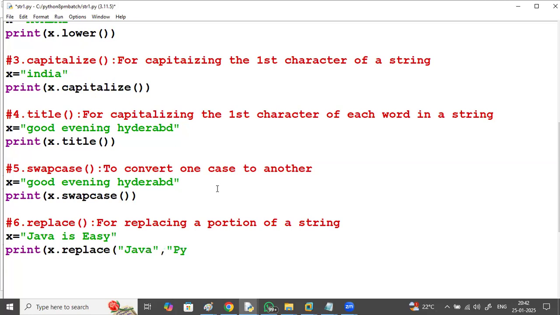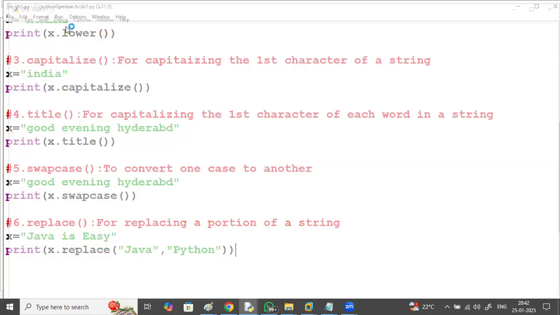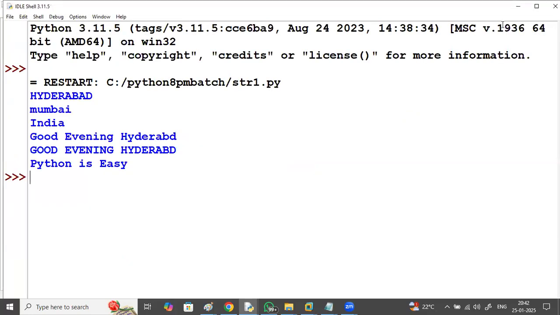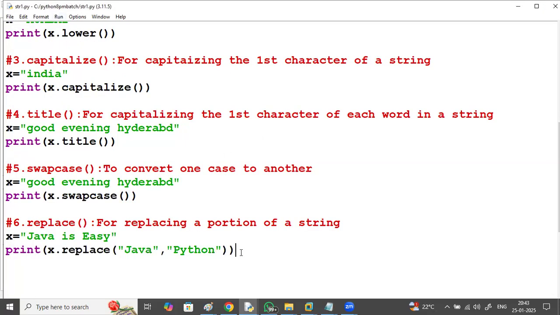Python. What is the output you get? Python is easy. Replacing the word Java with Python, we're getting Python is easy.